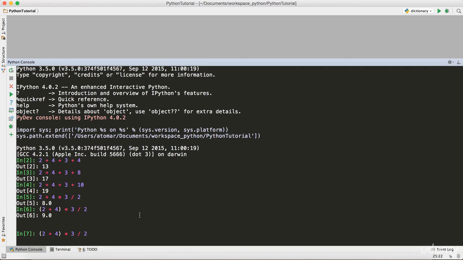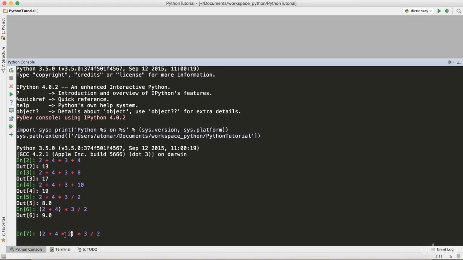But let's assume that inside the parentheses something else is happening. Let's assume that inside the parentheses I have put 4 multiplied by 2. It's not going to happen like 2 plus 4 is 6, times 2 is 12. It's not going to happen like that. What's going to happen is 4 times 2 is 8, and plus 2 is 10.